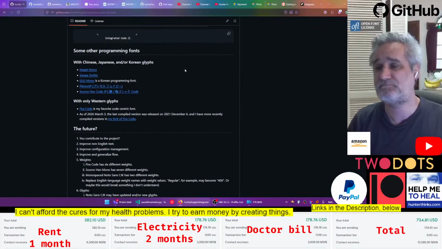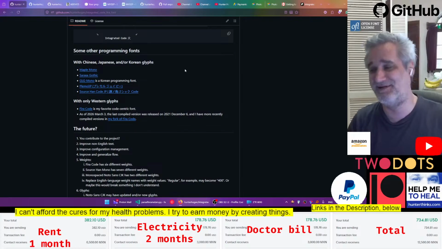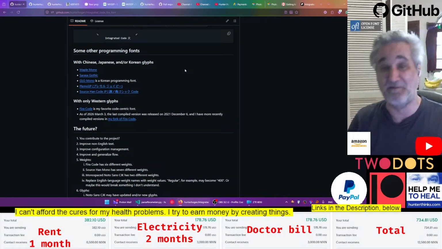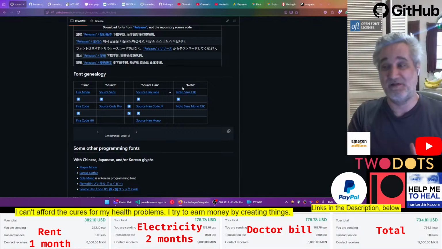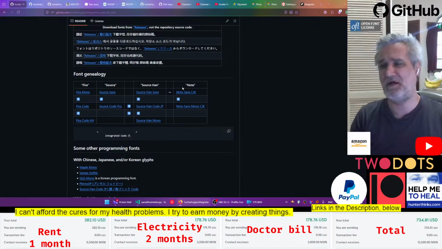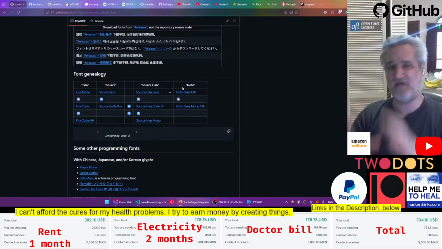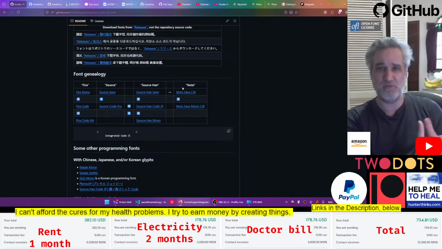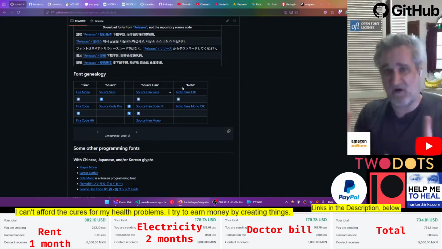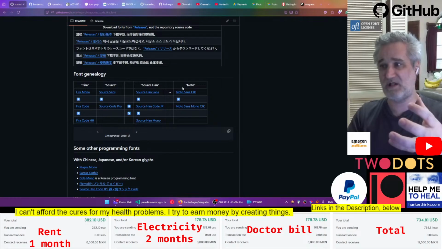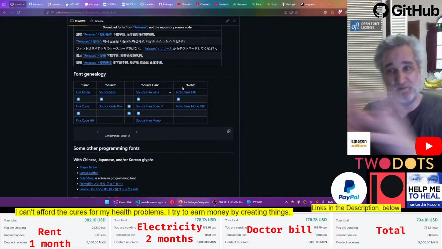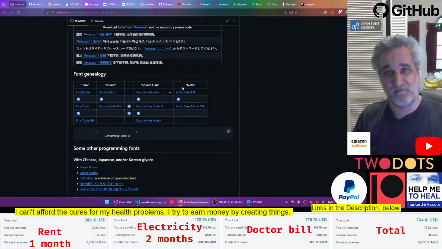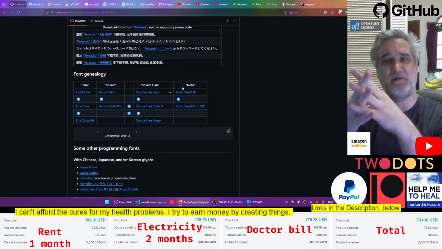And this was a lot harder to make than I thought it would be. Because my thinking was, I'm not trying to create a font from scratch. I'm going to use existing fonts that are designed by real designers, and I'm going to take components from them and merge them together.